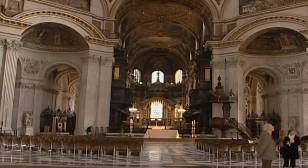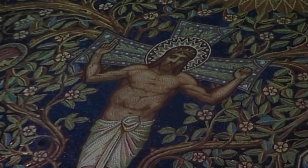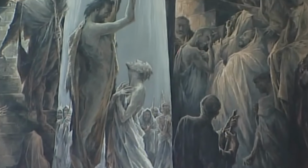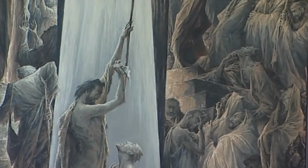Besides its beauty, the building is one of the great Christian centres. Dozens of representations of Christ are on permanent display, but occasionally there are also temporary exhibitions. On show are 4 unusual representations of Christ by the Russian artist Sergei Chepik. Sergei's work contrasts the grandeur of much of the work in the cathedral.